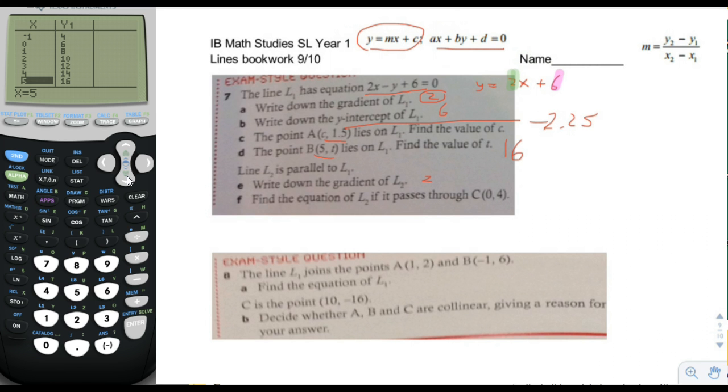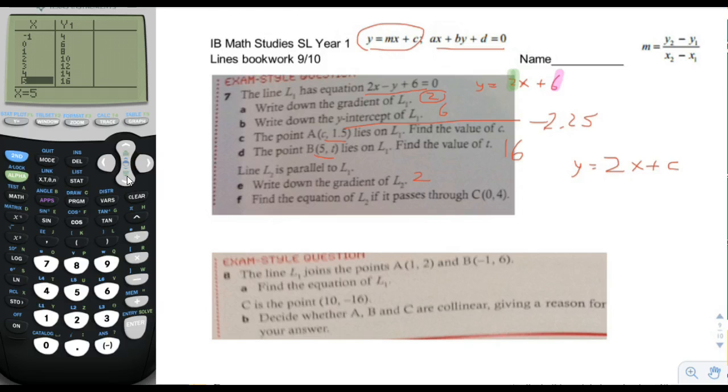Okay, and so this is probably the hardest thing you're going to do. You can do this with the calculator, but you might need to make a little drawing. And the other way to do it is with substitution. So I'm going to do it with substitution this time, just to have a change of pace. So if you have y equals mx plus c, that's what you want. You know that the m is 2, so we're going to erase that, and we're going to put 2 in here. Okay, and we don't know what c is yet.